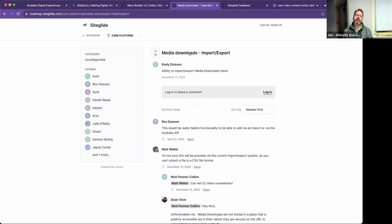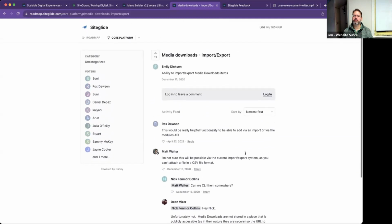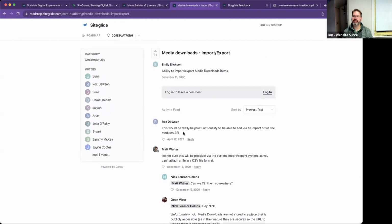From our point of view, it might be one client every blue moon. I wouldn't put it above other things. Rox probably has somebody where it's really pertinent at the moment. We're not doing very many e-commerce sites, but the aim is to build a platform we can use for things like local government or even more a marketing site or a community-based site, which is sharing information, and a lot of that is going to be media downloads.